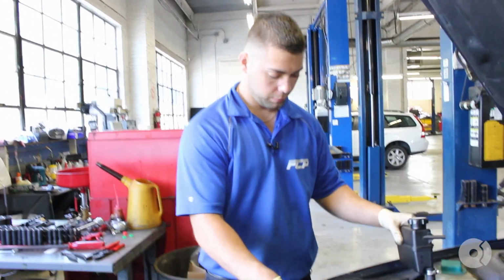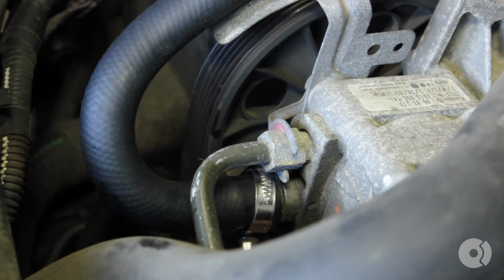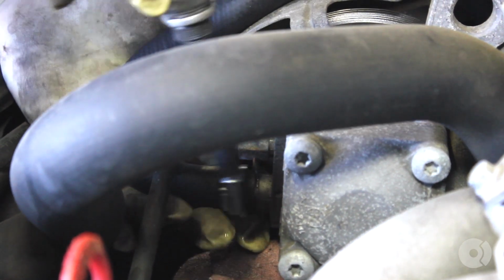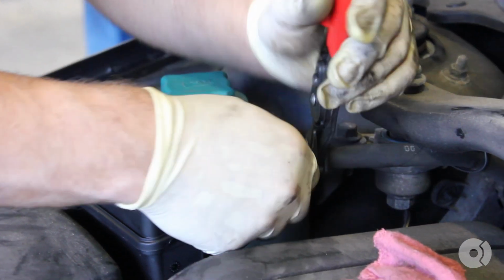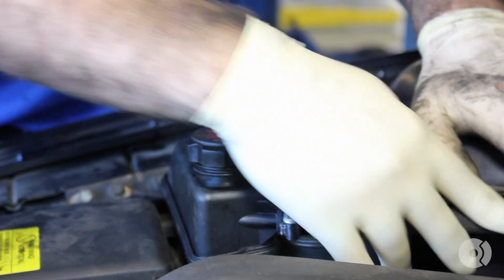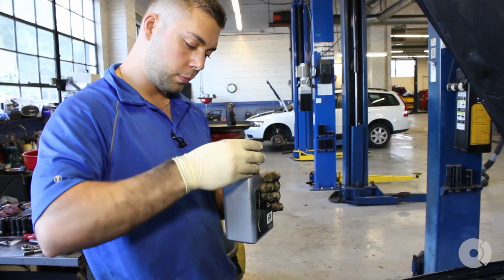Take your new hose, right over top there. Leave that loose. You know this is tight. Now go ahead and position it in place. Now since the hose clamp is in that position, it's very easy to access, very easy to tighten. Go on and make sure it's pushed down all the way. Bend your bracket back. The hose is tight, secure, it's not going to go anywhere. That snaps right back in. Make sure you always take the rag out. Don't forget to fill your power steering reservoir up. It's fresh new fluid.